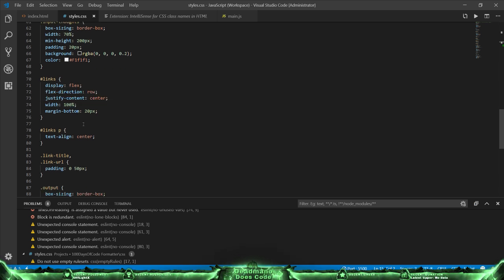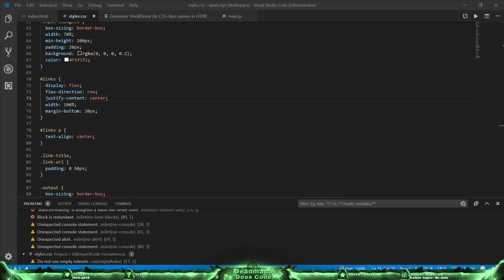Here's the problem, guys. We got a flex container and it's going to add as much as it can. We need to somehow specify the maximum amount of items, and I think there's a way to do that.